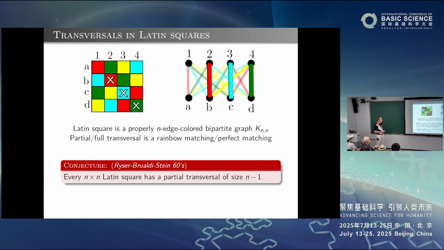And there was an old conjecture about Latin squares by Ryser, Brualdi, and Stein, who said that every Latin square, there's nothing special about this one here, contains transversals of size at least n-1, either the full transversal or of size n-1. It's actually very interesting. You can check that even multiplication tables of groups do not always have a transversal. So if you have a cyclic group whose order is divisible by 4, if I'm not mistaken, you will not get a transversal. And so indeed, this conjecture was recently proved by Richard Montgomery, a quite spectacular result.